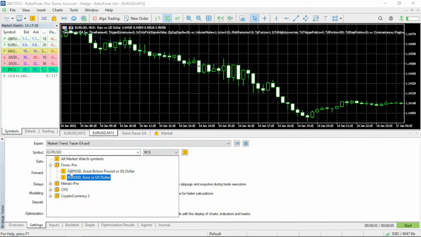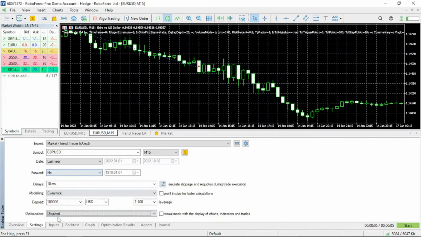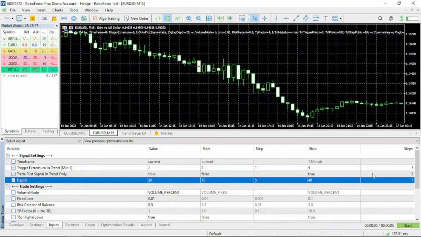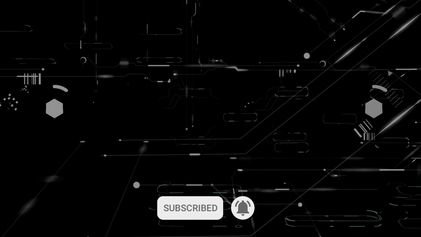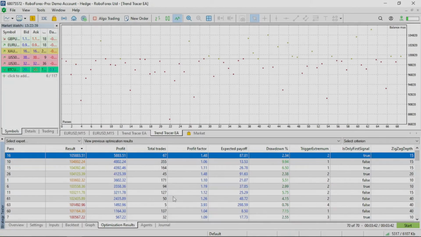Next, we are going to do the same process for the GBPUSD. Now, it is important to understand what type of trader you want to be. If you want to focus more on swing trading, I would recommend looking at the higher time frames. As I am a scalper, I am setting up the bot on the 15-minute time frame. Let's take a look at the optimization results for the GBPUSD.